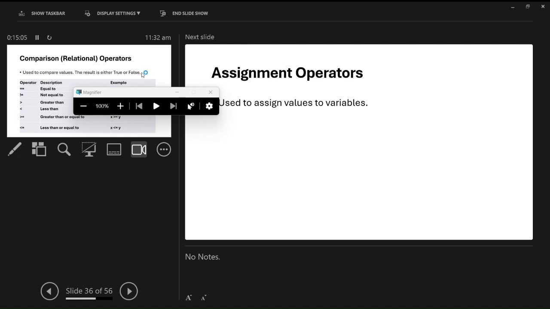That statement is totally wrong. You can only compare two things at a time. So remember that when using comparison operators, we'll be comparing only two things. So you can see x is equal to y, x is not equal to y. We are comparing two things to see which one has dominance over the other.